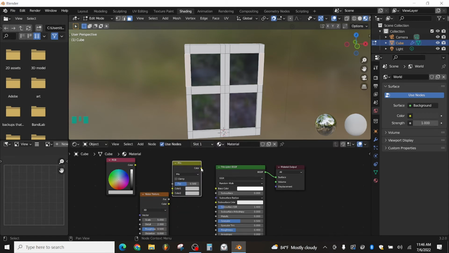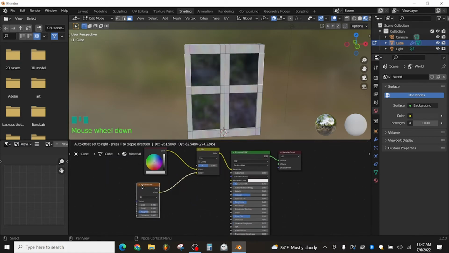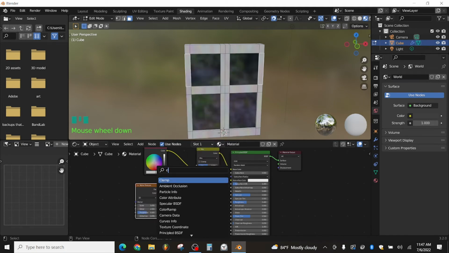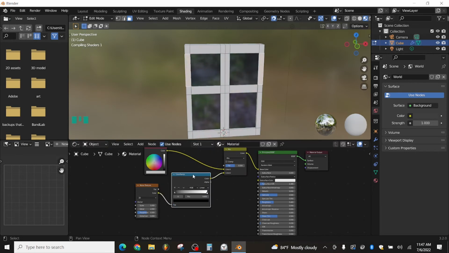Attach the RGB color into color 1 on the mix node, and add the noise node color into the mix node. Then add a color ramp in between the noise texture and the mix nodes.